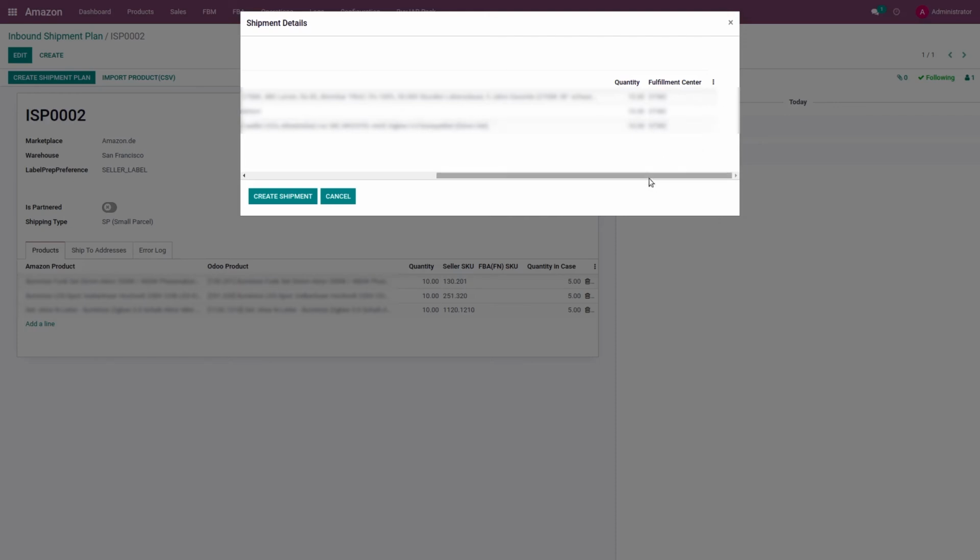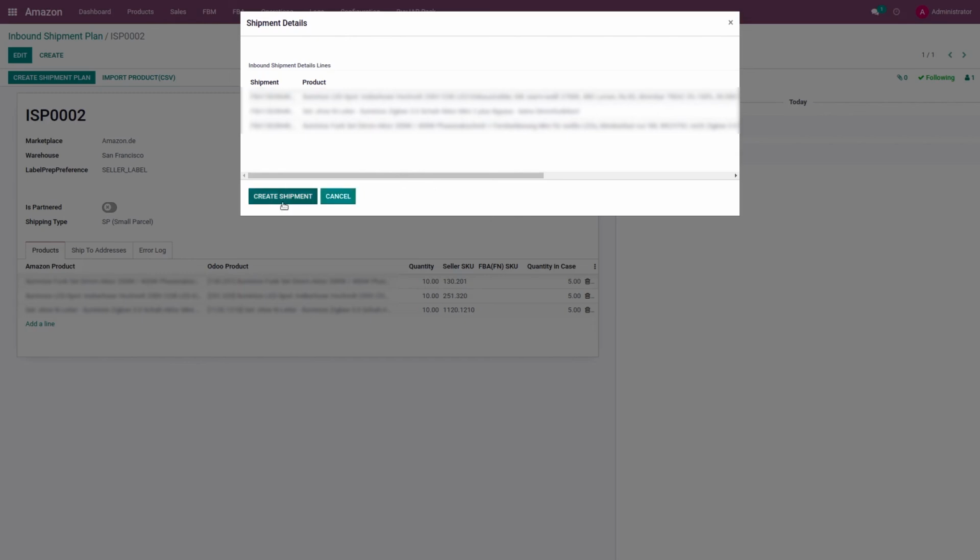So once this pop-up window appears on my screen, I can click on the create shipment button if this is acceptable to the seller. But if there are any changes, then I can click on the cancel button. I can make the modification in my existing inbound shipment plan, and then process this inbound shipment plan again.